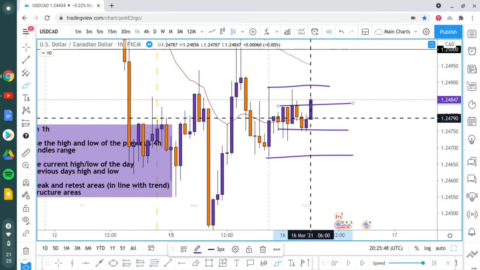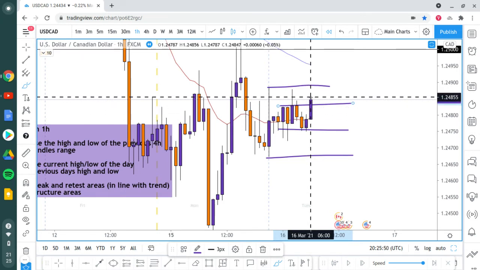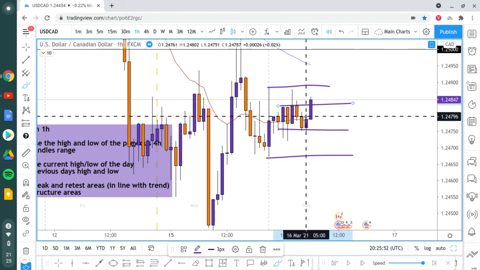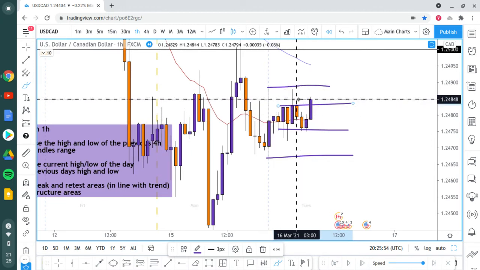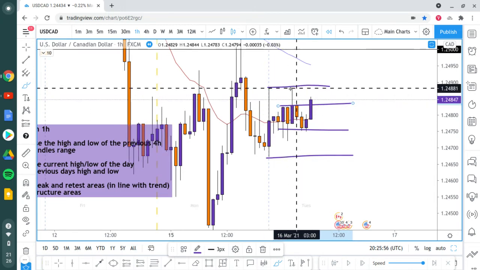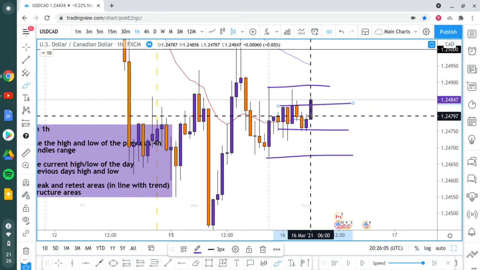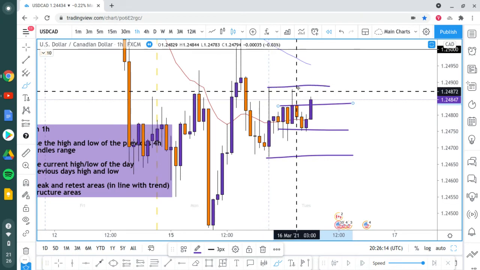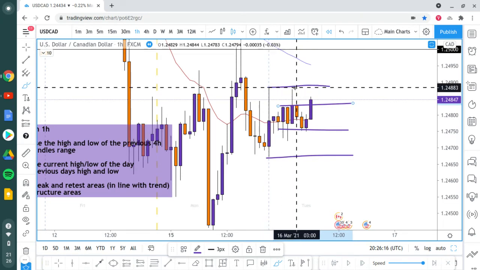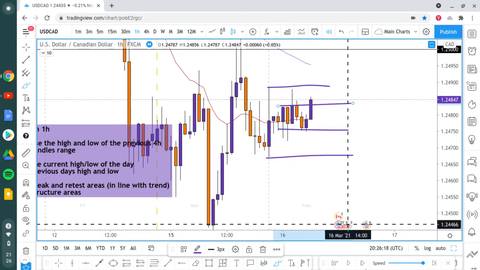So the range would be obviously from the high to the low. Do you want to take longs? Well, to me, the range hasn't been broken out of because we haven't closed beyond this wick. We are counter trend to my main buys from the previous day. So I'm really like, well, no, it doesn't make sense to me. I'm short or nothing with dollar CAD. So let's see how price reacts at the current high of the day. Let's see what the next 1-hour does, basically.